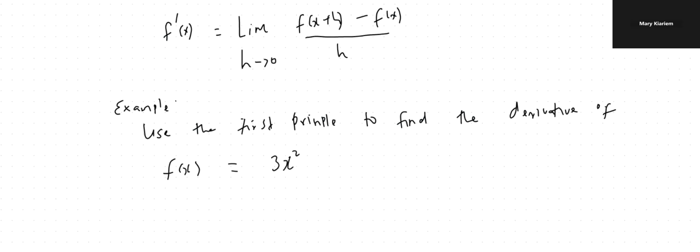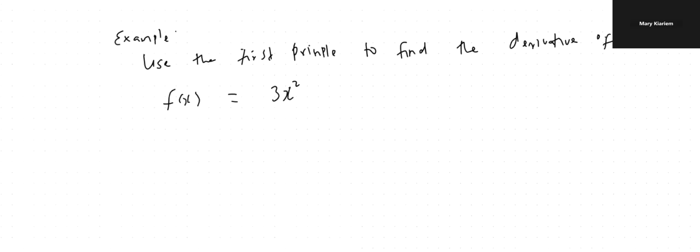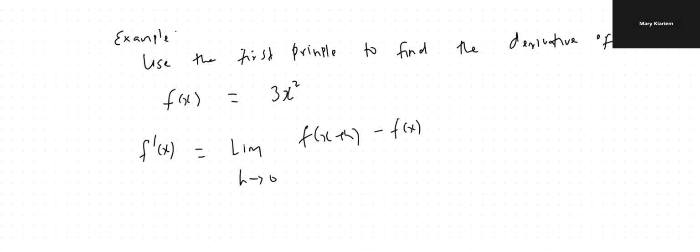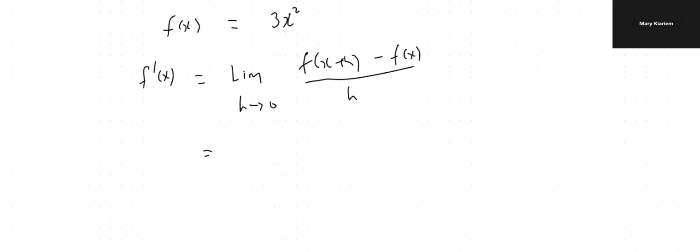So we want to use the first principle, and the first principle says that the first derivative f prime of x will be given as the limit as h approaches 0 of f of x plus h minus f of x, and then everything there should be divided by h. Okay. So first things first, we need to get our f of x plus h. That's all we need. And how do we get that? This is the first part in that formula.